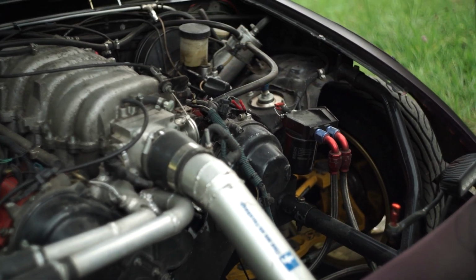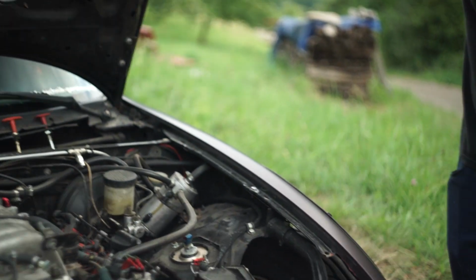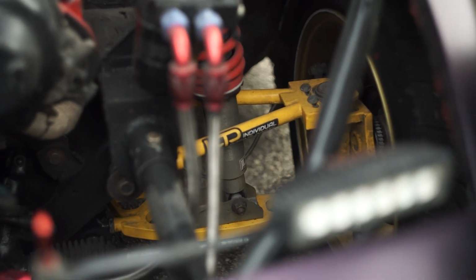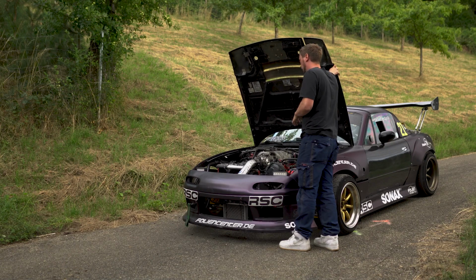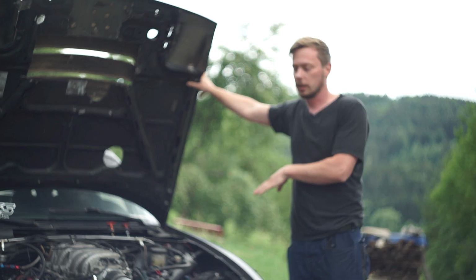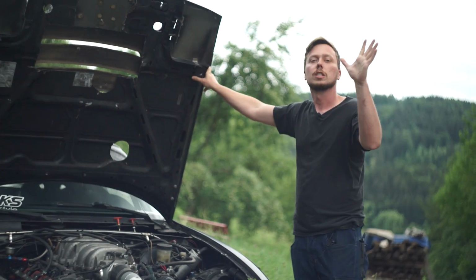On the front axle you can see the IRP angle kit, which was a big change from what I had before. I used to run a self-developed kit that I built together with Florian de Bode back in the Netherlands. And then I switched to the IRP kit, which is frankly quite incredible to drive. It has endless angle, it's very easy to steer, very good feedback. And if you're into drifting on your MX-5 and you want more angle, I can highly recommend this kit because it's chef's kiss.